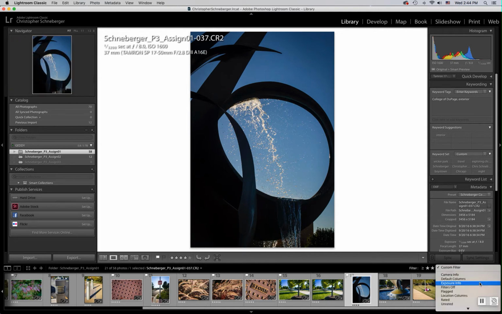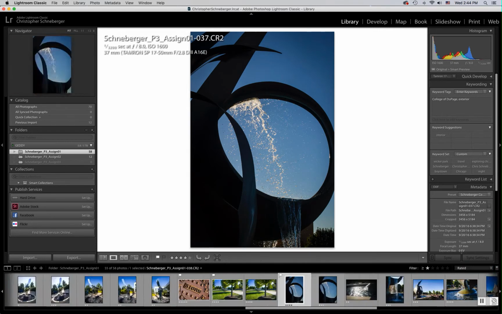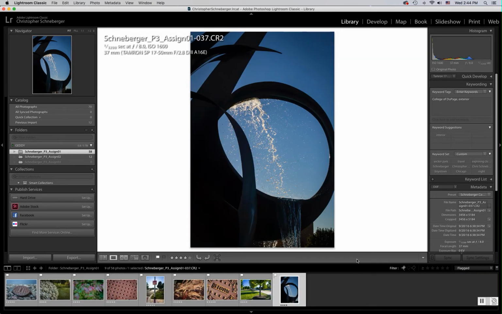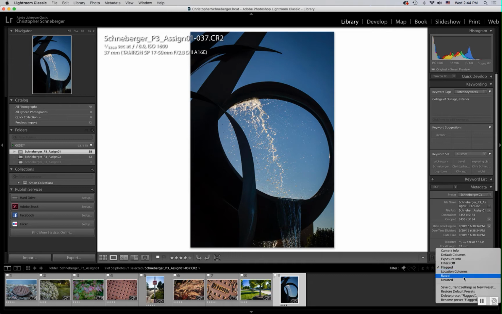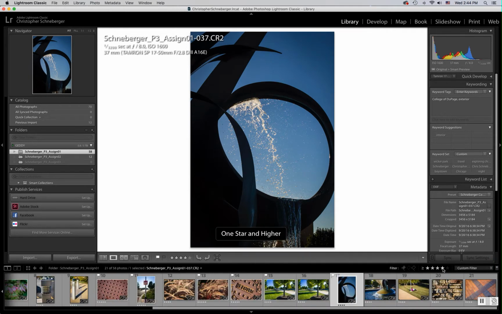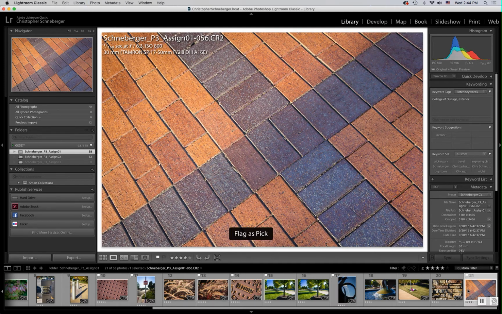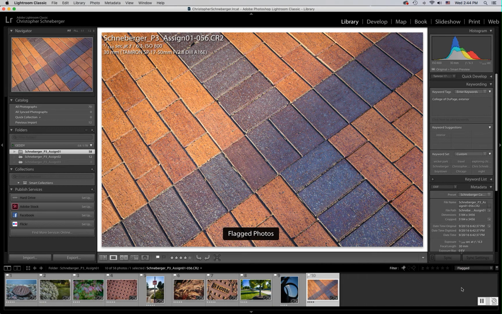And now if I go to rated, oops, sorry, not rated, but instead of rated, I go to flagged. I can see here are the images I've flagged so far. Okay, I've got 9, so I would need 1 more image. I'm going to go back to my rated at 4 stars and better. And let's say I'm going to add 1 more picture. It'll be this one, and I hit my P key to add a flag to that. Now when I go back to flagged, there are my flagged files. I'm only seeing those flagged files.